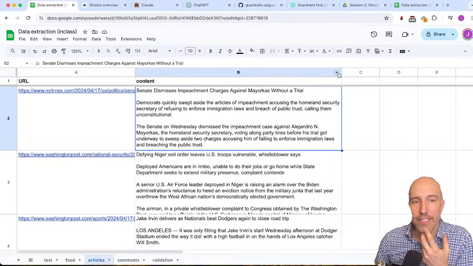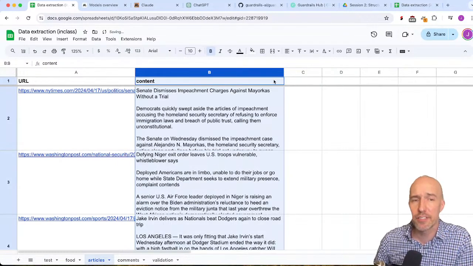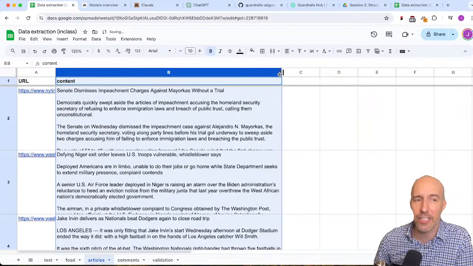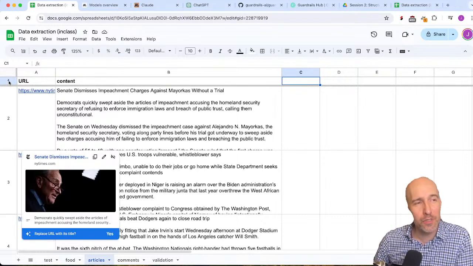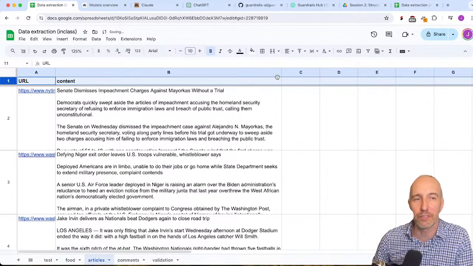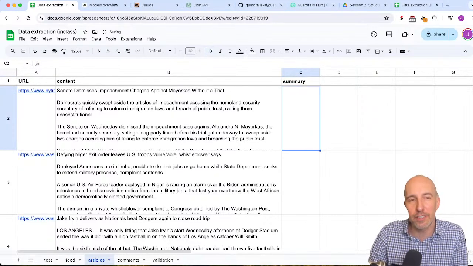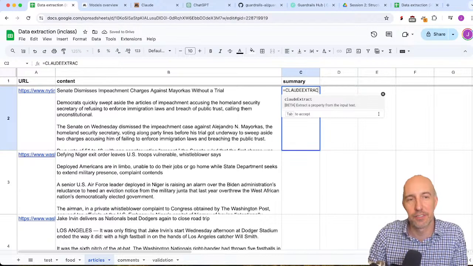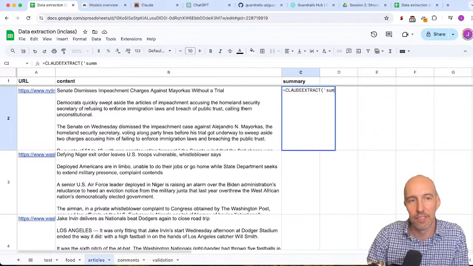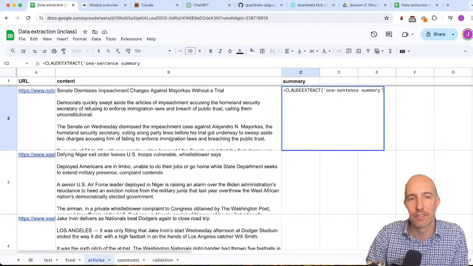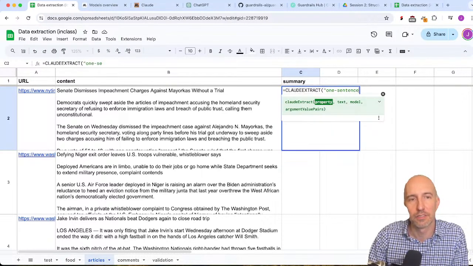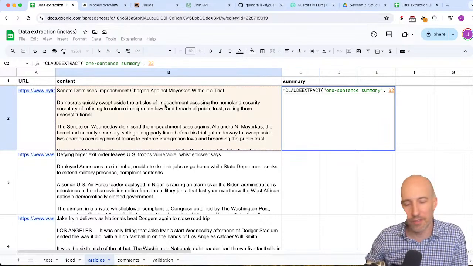Now, when we have a lot of text, do we trust summarization from large language models? Do we believe that large language models can accurately summarize text? The answer is no, but also we don't want to read it. And if it's only a 3% error rate, it's fine. So I'm just going to say summary, and I'm going to say Claude extract, and I'm going to say give me a 1-sentence summary, in double quotes so it's happy, of this content here.